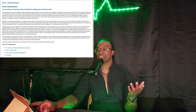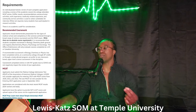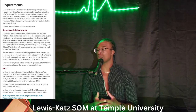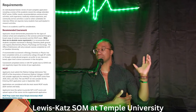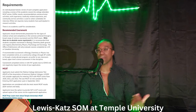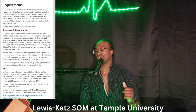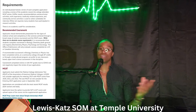And then the last one that I'll mention here is Lewis Katz School of Medicine at Temple University. Temple University Medical School takes pride in its holistic application process. It does not have a bachelor's degree requirement, coursework prerequisite requirements, or minimum GPA or minimum MCAT score listed on its admissions website. However, being a very competitive university, I mean, everyone's heard of Temple University basketball and things like that. They're one of the more mainstream American MD schools. And because they're more competitive, you pretty much have to have a higher GPA and MCAT score to get in, which are very obtainable.